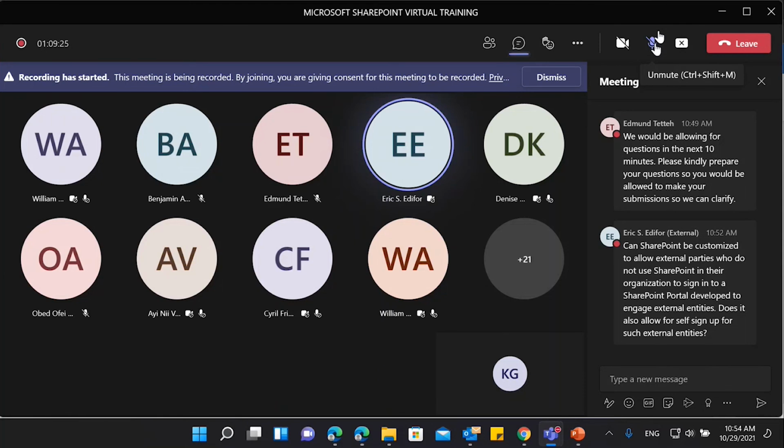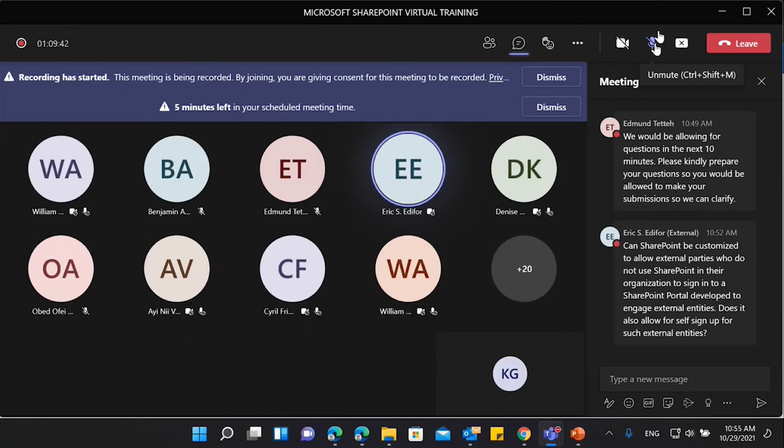If I want somebody coming from an external company, who is not using SharePoint in the organization, to use it, can we create a page for them to sign up and then have access, because we want them to have access to certain information we have created on the portal? Is it possible? Thank you.